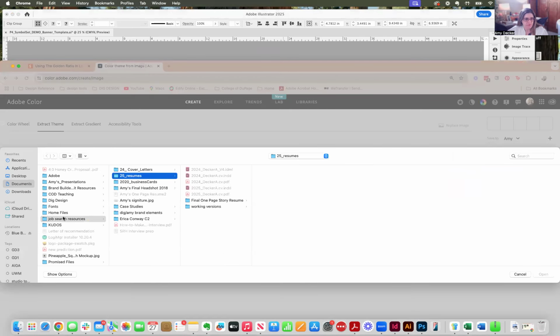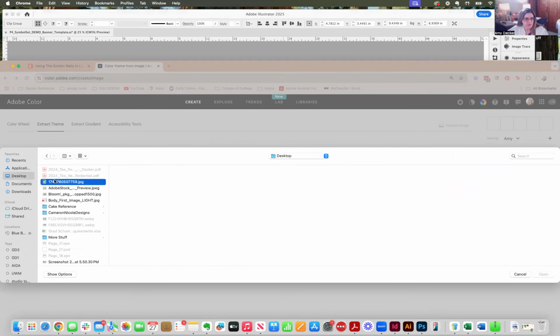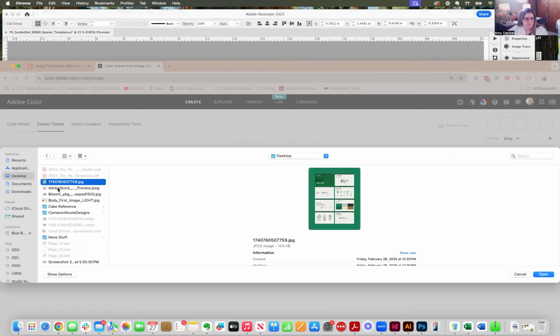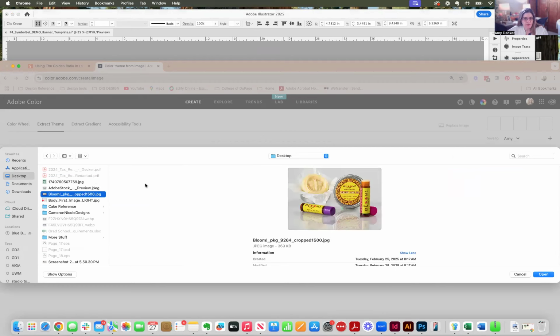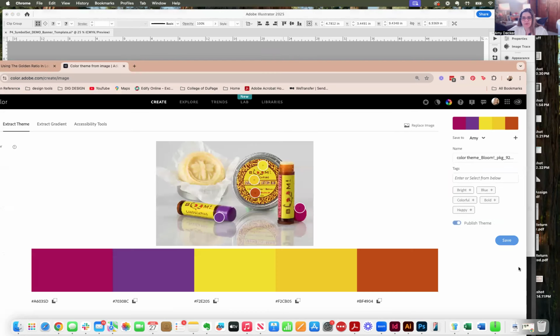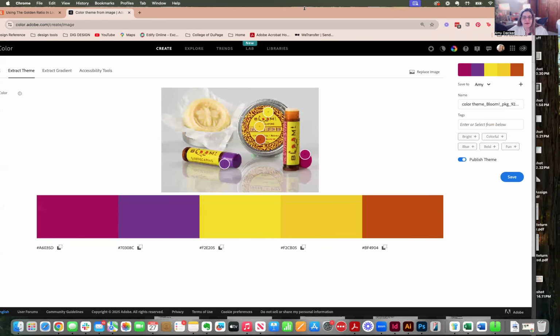Let me see what I have on the desktop. Let's just grab something I have. So let's grab this file. So here's a file I have. Let's say this was on my mood board. So here's the colors. I can then grab it, and now I can also move it around.